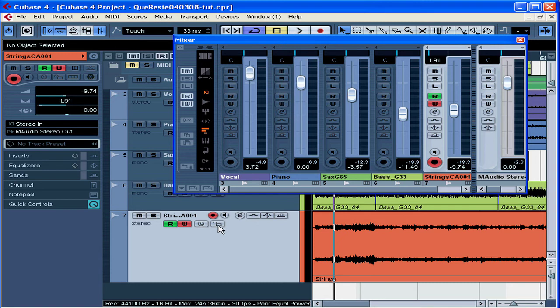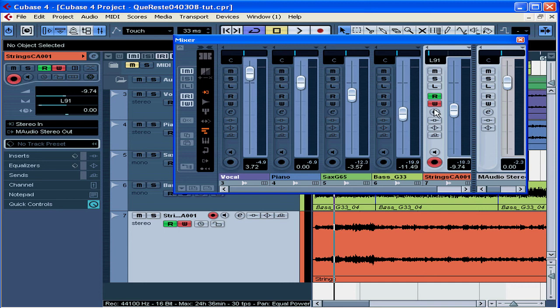It's yellow when it's locked and it shows the lock being closed. Just click it again to unlock the track. When a track is locked, you can't write automation to it. Activating the read and write buttons on a track in any control window will activate them in all the other control windows for that track, the inspector, the mixer, etc.